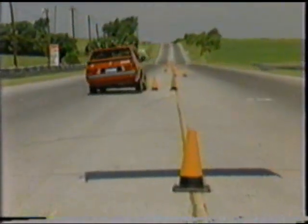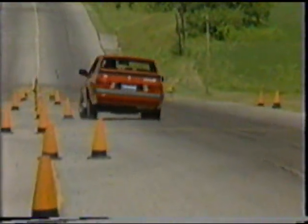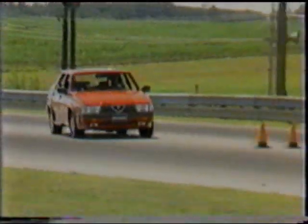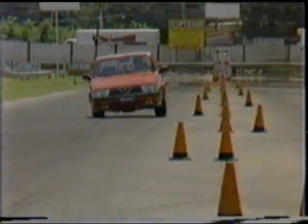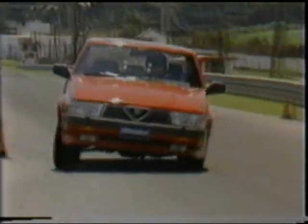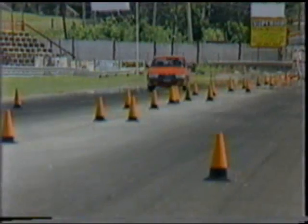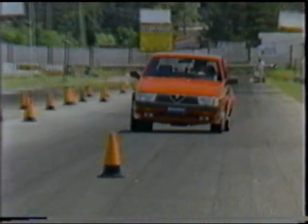Milano 3.0 drivers are more likely to care that the seats do a great job of holding them in when the road gets twisty, and that the Milano 3.0 itself hangs on to the turn. The steering, while a bit heavy and a little slow, is accurate and feels great. Body roll seems heavy at first, but the car never leans over as far as you think it's going to, so the handling has a very controlled and linear quality. Best of all, the Milano is spirited without being frightening. It won't kick its tail out unexpectedly.